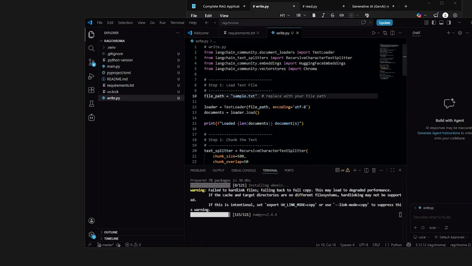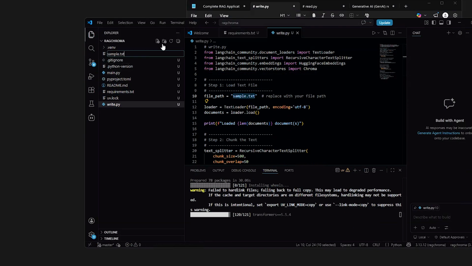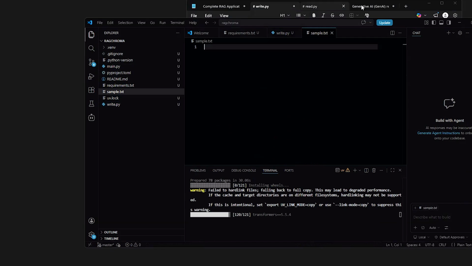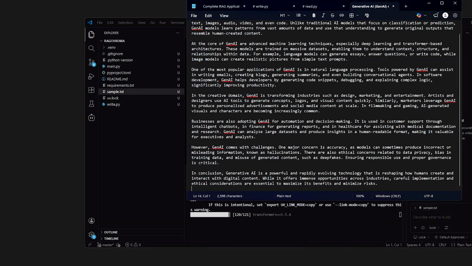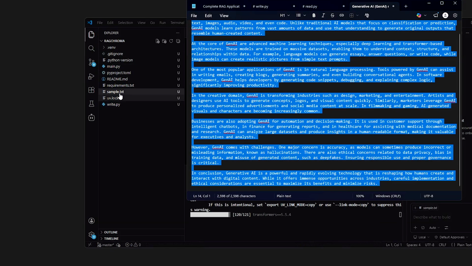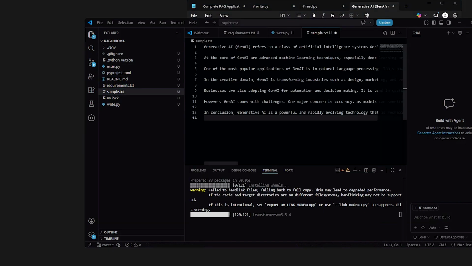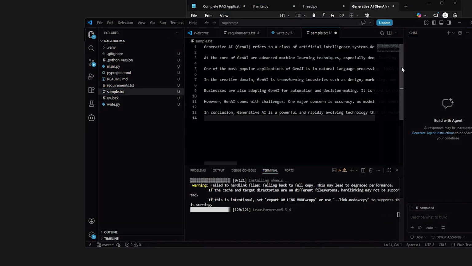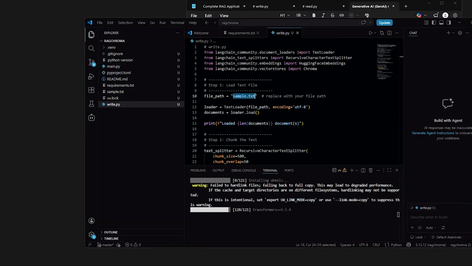The next step is the file. So create a file called sample.txt here, and in this file we will add some text. This text is about GenAI. We have: GenAI refers to a class of artificial intelligence systems. So sample.txt is about GenAI.